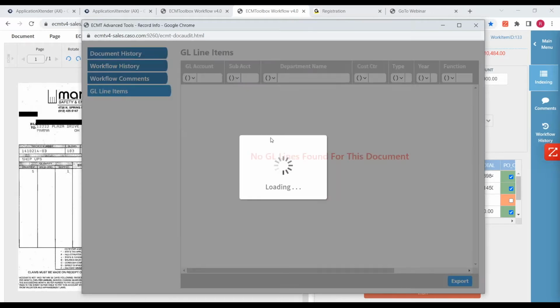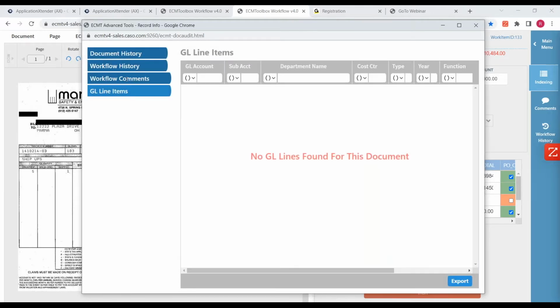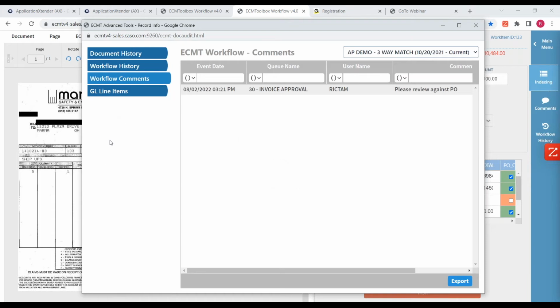And then there are other line items, the GL code line items. These are other tabs that can be created. We have one customer who has about 8 different tabs because they're connecting to multiple databases that they want to make available to their users. One customer, for example, is using one of the tabs for required documents, and it just shows through ApplicationXtender what documents are in-house versus not in-house for that particular employee or that particular customer.